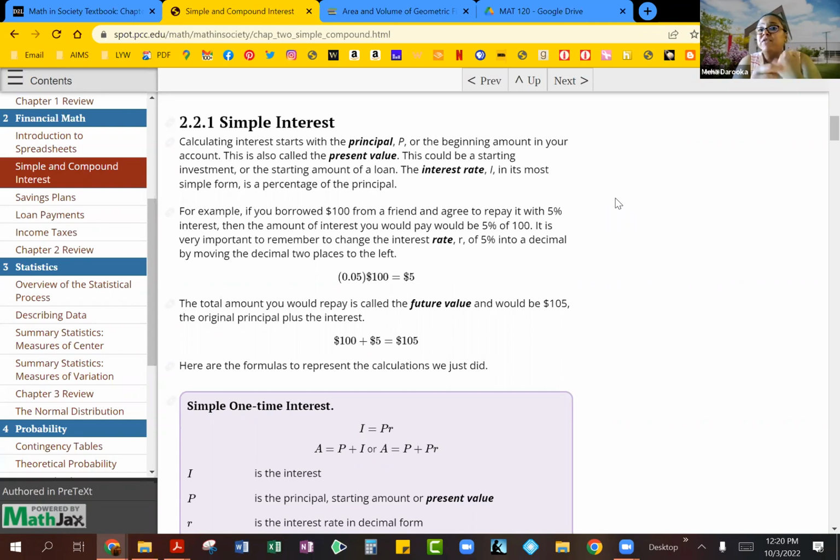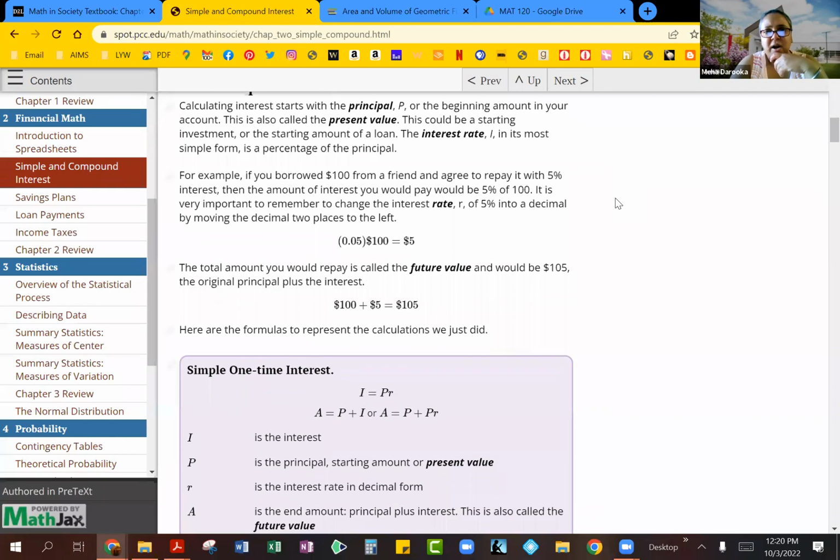And then of course you will have your rate of interest. The rate of interest can be a dollar amount, which normally we would just call interest in that case. But when you're saying interest rate, that means we're talking about a percentage. So just be careful about that. Interest without the word rate means a dollar amount, but when you say interest rate or rate of interest, we are talking about the percentage, how much interest you are paying or earning, depending on if it's a loan or saving.